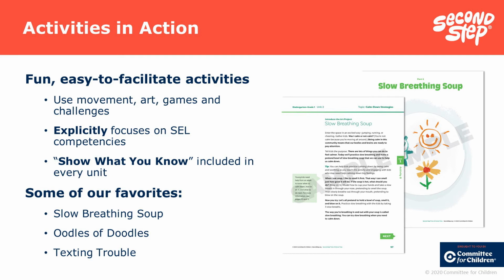In the grade 4-5 empathy and kindness unit, there's an activity called Texting Trouble. And this activity presents kids with a scenario in which they receive somewhat terse and vague text messages from a friend. And then kids consider their friend's perspective and decide the best way to respond. This activity in particular we're excited about. We got a lot of really great positive feedback from it because we heard from so many people, this is just so relevant to kids' lives and the challenges that they face.